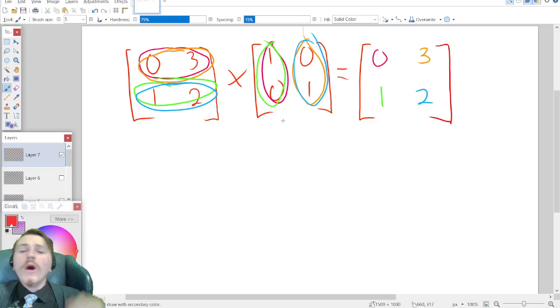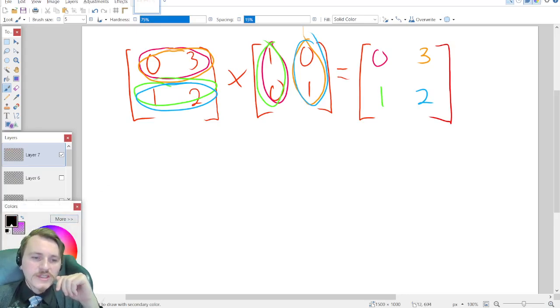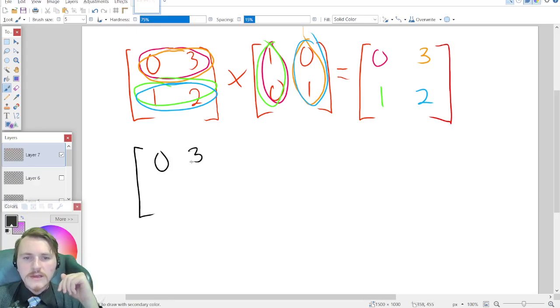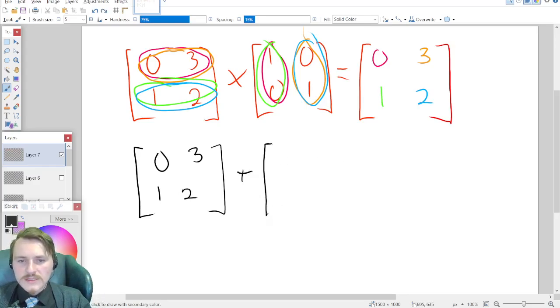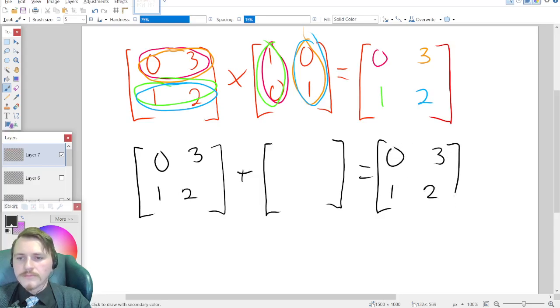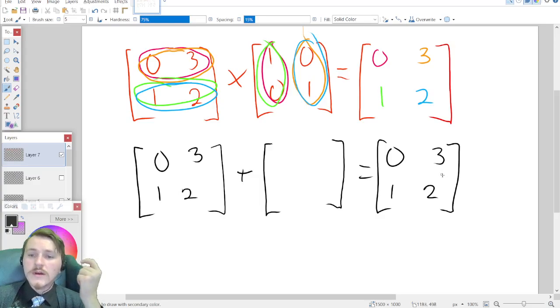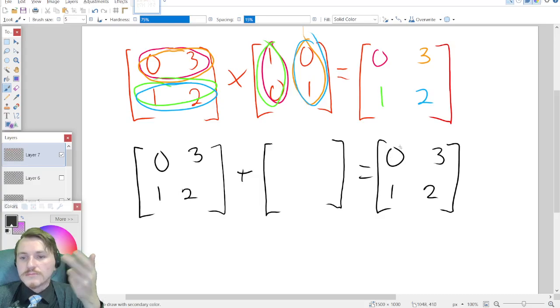Now think about it. What would be the equivalent of an identity matrix? It wouldn't be called that for addition, right? What type of matrix could we use to take, let's say, the same thing, 0, 3, 1, 2, plus something? We know it has to be the same size, otherwise addition won't work. So 2 by 2 equals, result also 2 by 2, equals 0, 3, 1, 2. This might be very intuitive, but just in case it's not, let's do the reverse of addition.